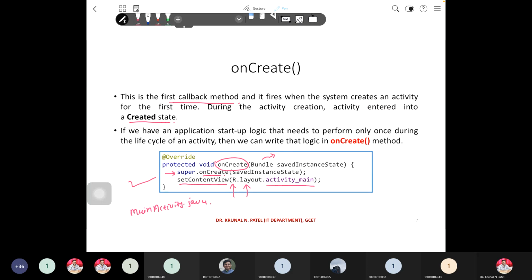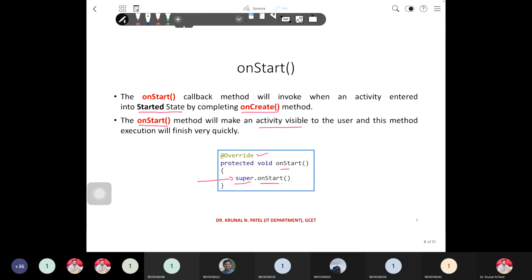After that, on start method, we have also discussed, right? So it is a callback. On start method is a callback method which will be invoked when your activity enters the started state.